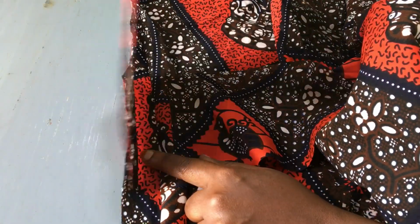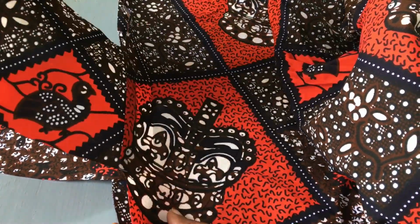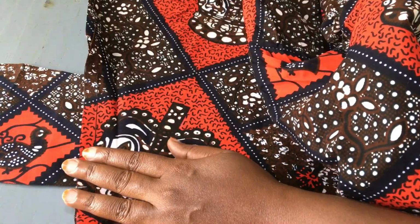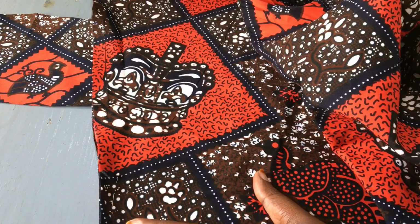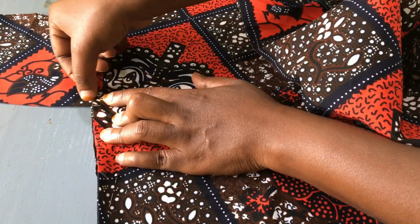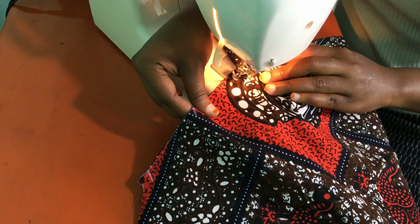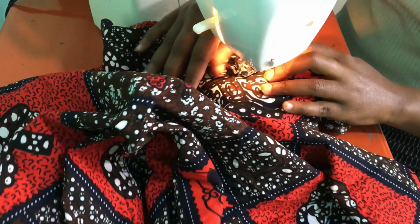So we have already sewn, and it will look like this, okay? Now take your other piece, which has already been sewn just like that, and align them together. And then now we are going to start to sew. This is our seam, okay? We're going to start from our arm side up to here, then we'll go all around the pocket, then down to the hem. Okay, so we've started from our arm side up to where our pocket starts.